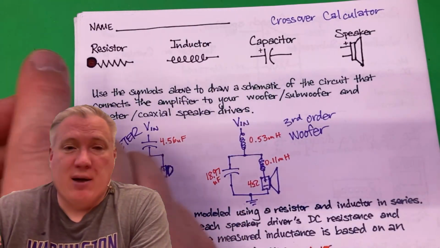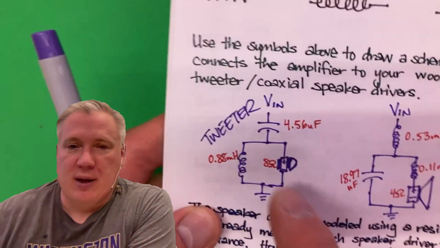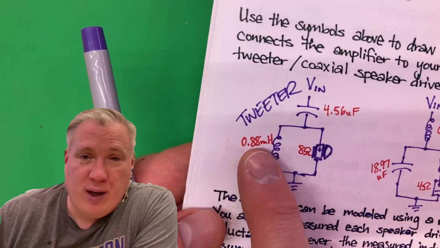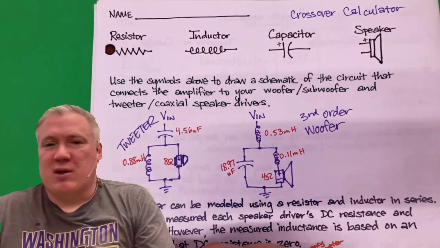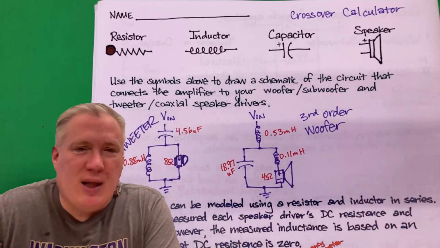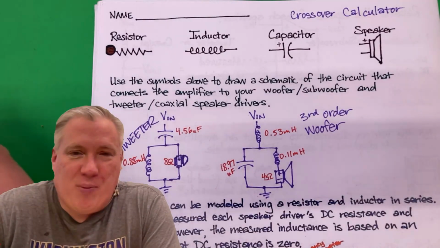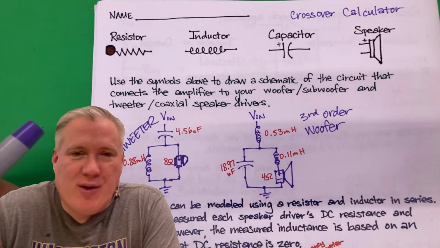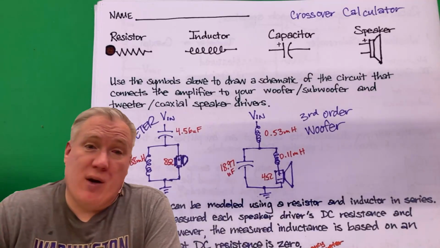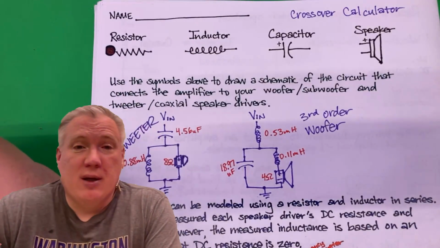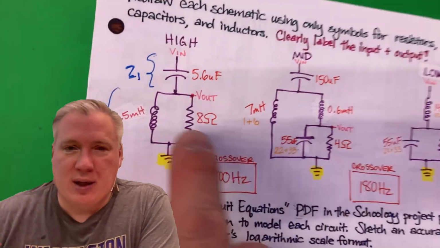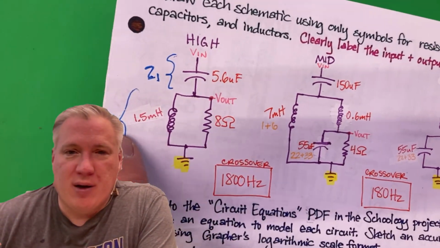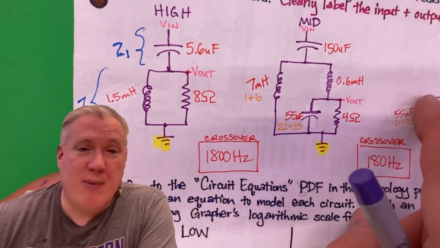That's number one. And then the other thing you're going to do is this will spit out values, 0.88 mH or 4.56 uF. Those values don't exist over here in my classroom. They're not part values you could actually grab. Nothing's that precise. So we want to figure out what we will actually use when we go to make it. And that's the values that we'll write down. So you can see here, all of these values are things that I can make.